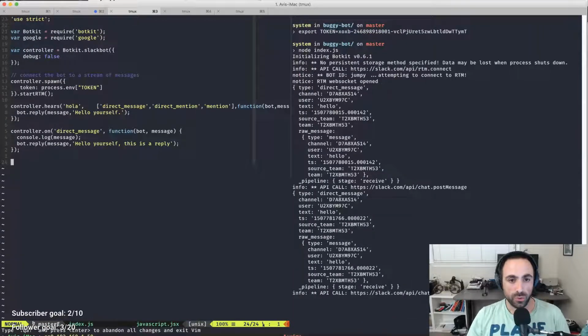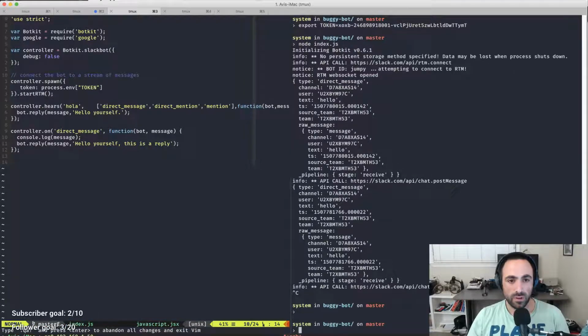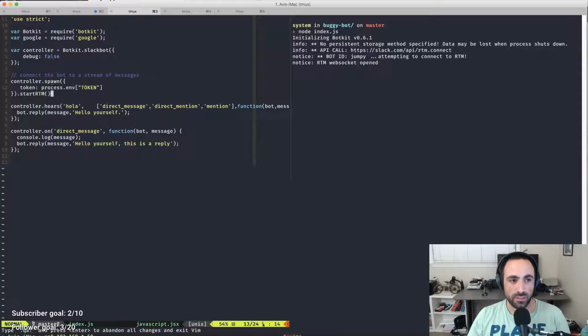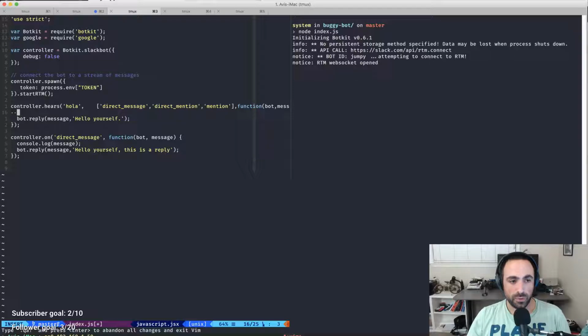This is the one that listens to Slack, with a controller that spawns with a token. This gets the messages once they are posted on Slack. What's missing here is the part that will reply.